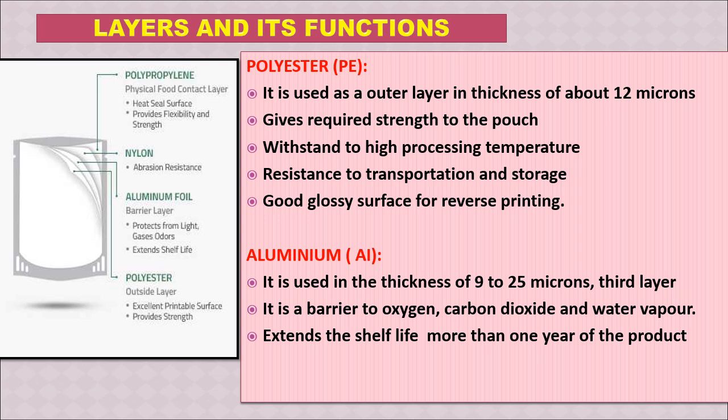The other layer is aluminium foil. It is used in the thickness of 9 to 25 microns. This is the third layer. It is a barrier to oxygen, carbon dioxide and water vapor, and this extends the shelf life to more than 1 year because this gives the actual barrier property.